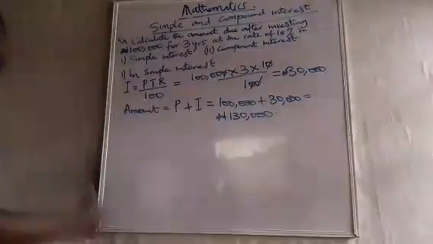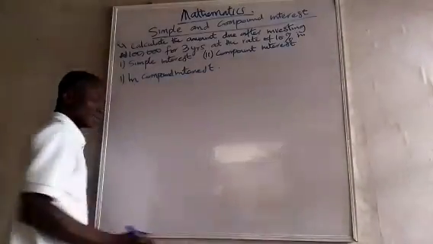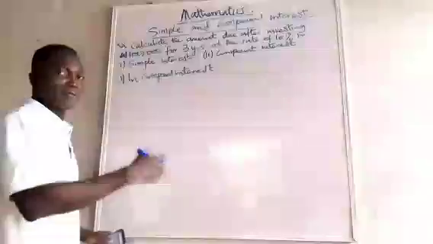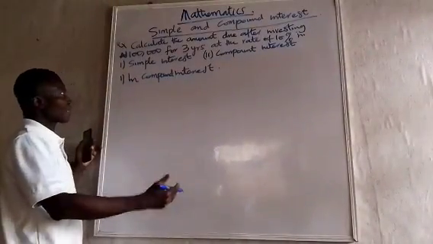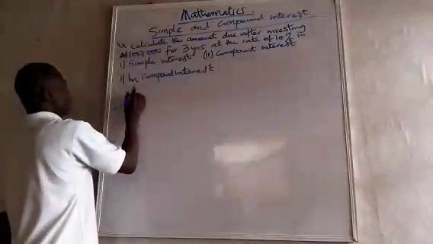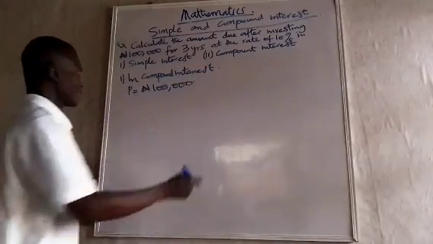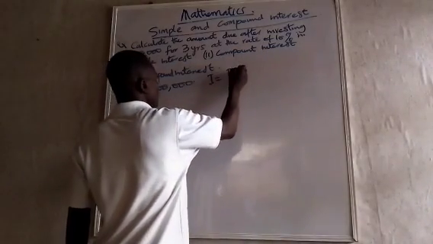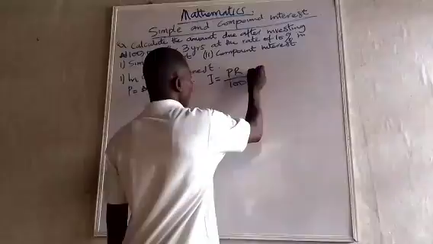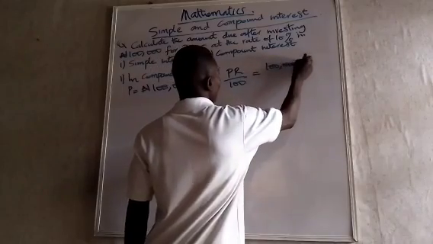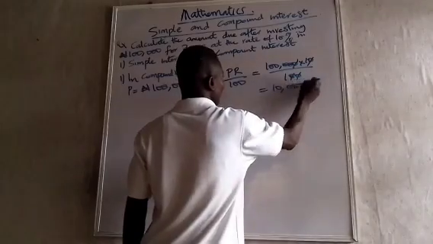Now let's see what happens if the amount is invested in compound interest. Now, just to explain what I said initially, after every lapse of the duration of the rate, we have to change the principal. Let's see. For the first time, we know that the principal is equal to 100,000 naira. So what will be the interest? I is equal to principal times rate over 100, because it has to be changed every end of the year. So this is going to be 100,000 times 10 over 100. So that gives us 10,000 naira.